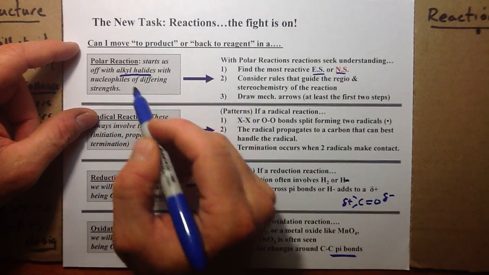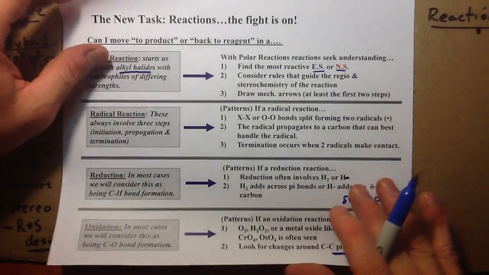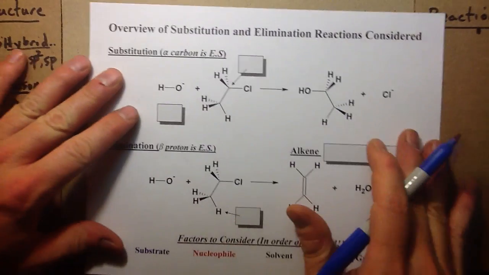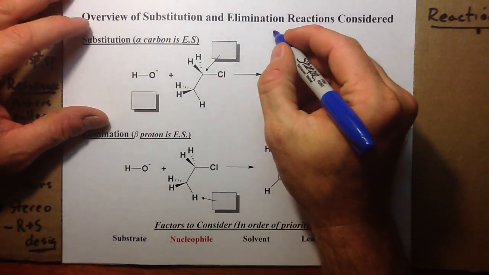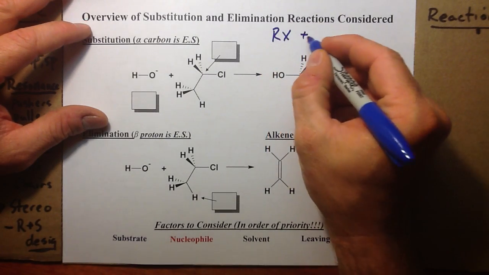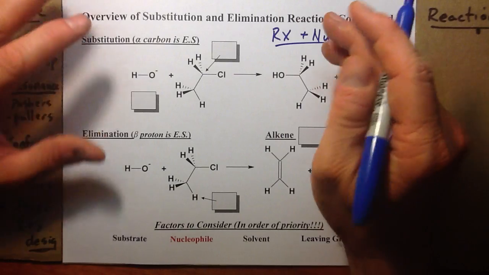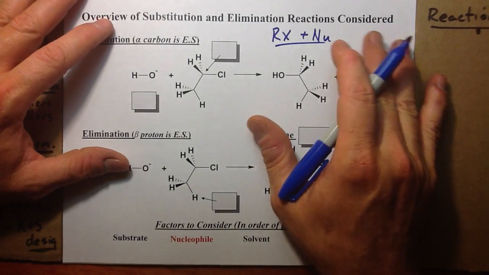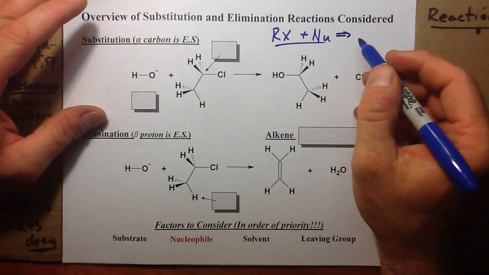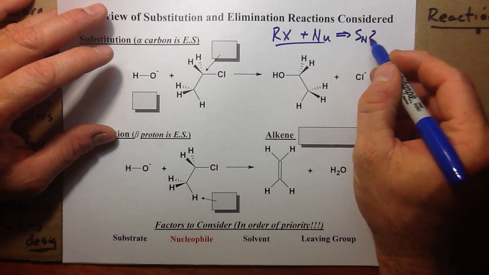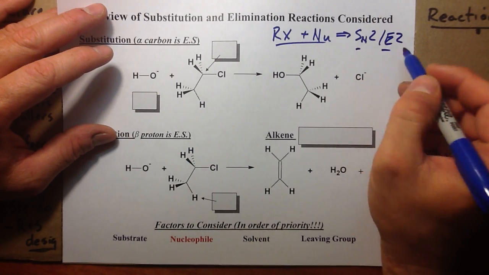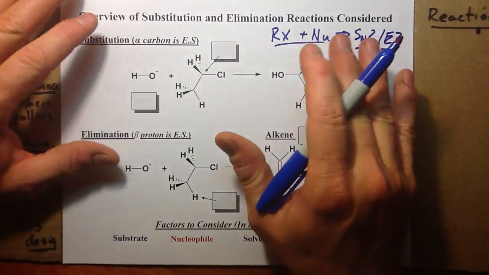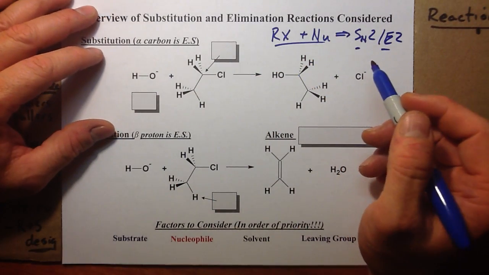All right, let's go ahead and come back to polar reactions. We're going to start off looking at alkyl halides. Now, we're going to take a different sort of approach to the discussion of reactions of alkyl halides. That is, again, RX, alkyl halides, plus nucleophiles. This is going to be our one slide for the foundational concepts behind RX plus nucleophile and how we can have SN2 or E2 reactions, at least these two. We'll consider more, but these will be the first ones we look at. Just the basic pattern for SN2 and E2 reactions.